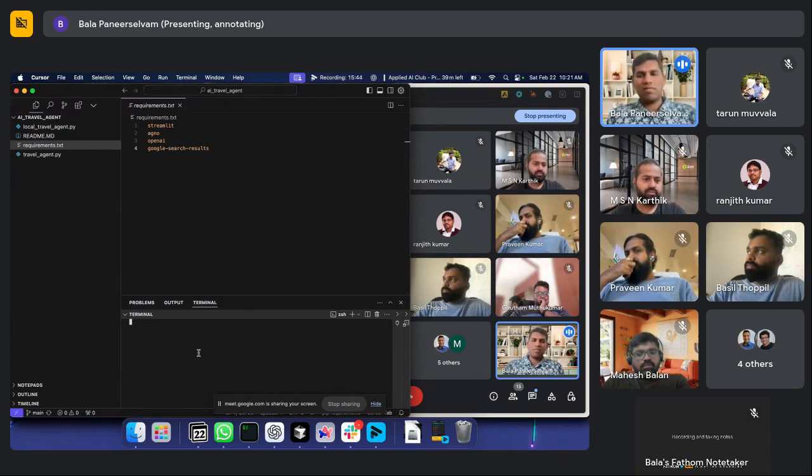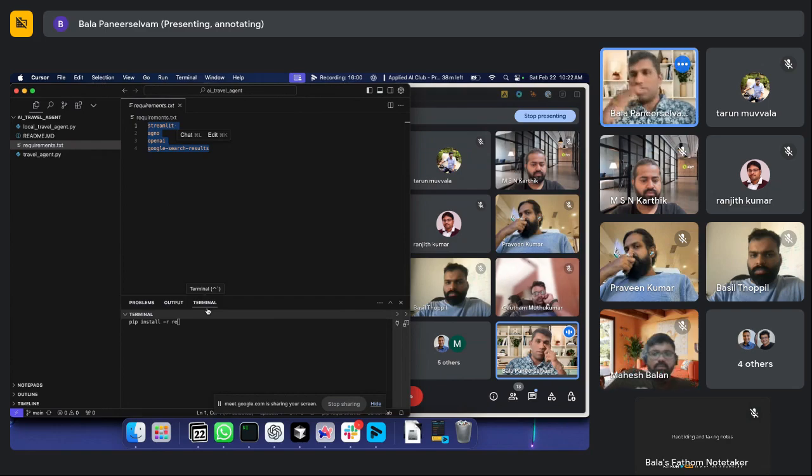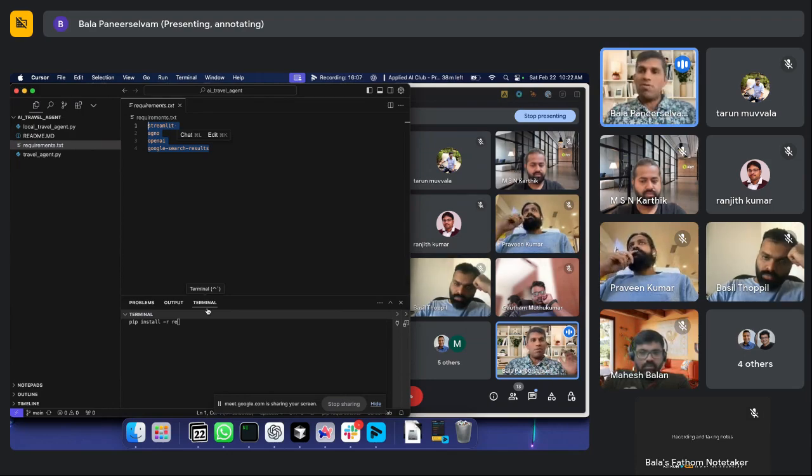Now if I run this pip install -r requirements.txt, what happens is it will install this requirement across the system. That means if we have two projects, one project needs one version of, let's say, Streamlit, and other projects needs other version of Streamlit. This happens a lot, and it is a nightmare when it actually happens, because the project will suddenly stop working. You'll not know why.